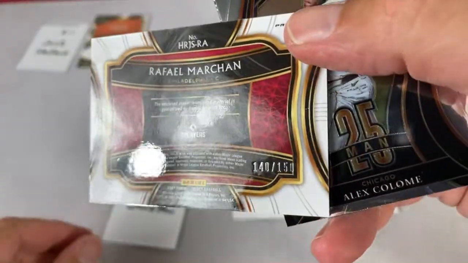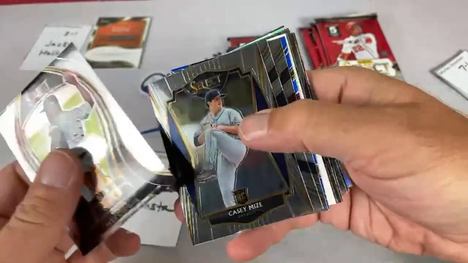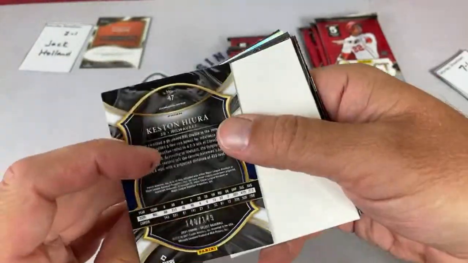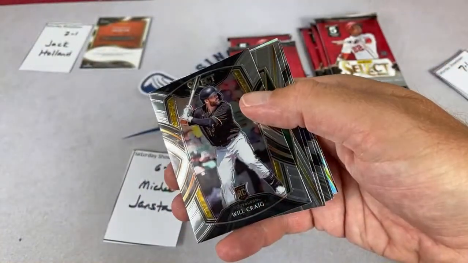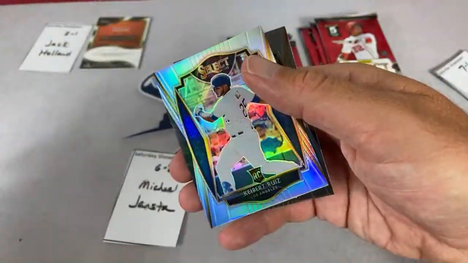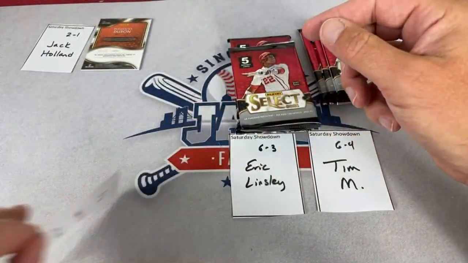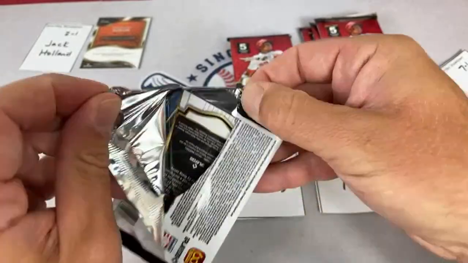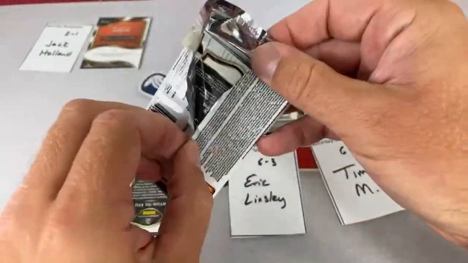Rafael Marchán is numbered 140 out of 158. Is a nice big relic. Alex Colomé, Casey Mize. We've got a blue Keston Hiura out of 149, 140 out of 149. Will Craig pulled his autographs a bunch of times out of case 3 last night in Stadium Club. Keibert Ruiz is not numbered, and Luis Robert. So, Michael, thank you very much for participating, but no W for you this round. Eric's up right now. Eric L.